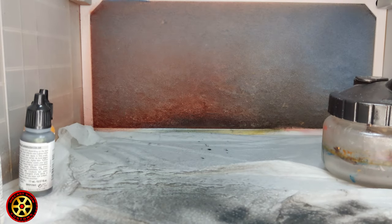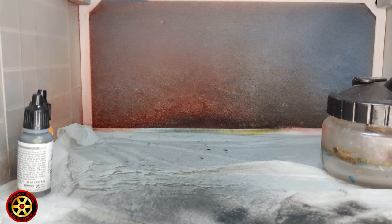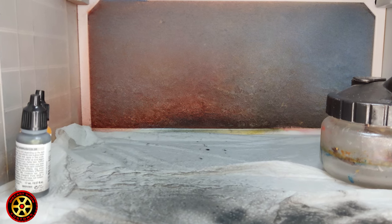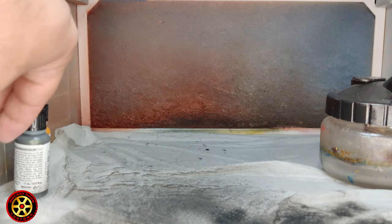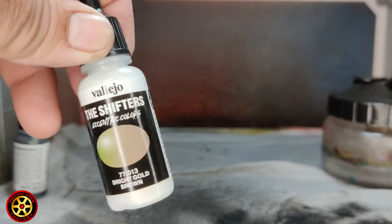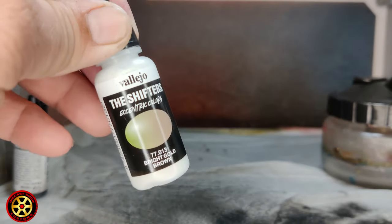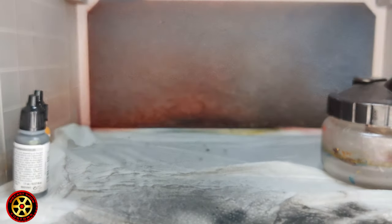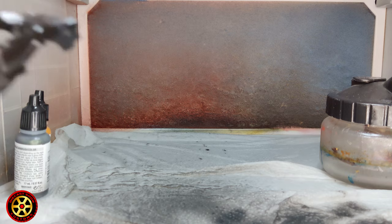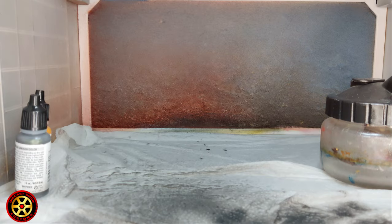So now, let me fix this here. Keep hitting the cars against each other. Curious about this one because it looks white, but it says bright gold and brown. I'm gonna do this one with the gasser, and we'll see how it comes out. The other two, we'll see what happens.